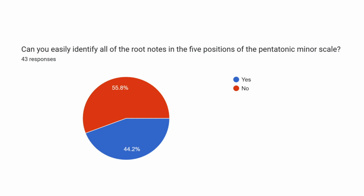The remaining 44.2%, if I tested them personally, many would fail. This means that most of you don't actually know how to use the pentatonic scale. So this is important stuff, and this lesson explains why.